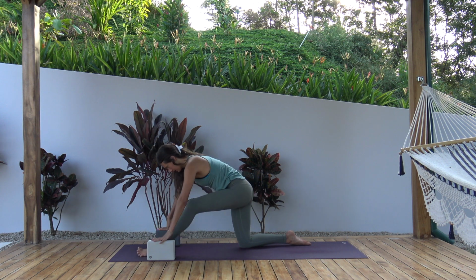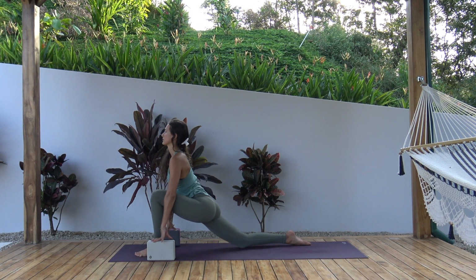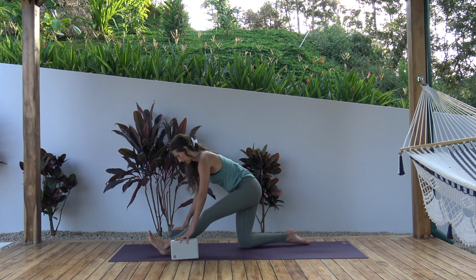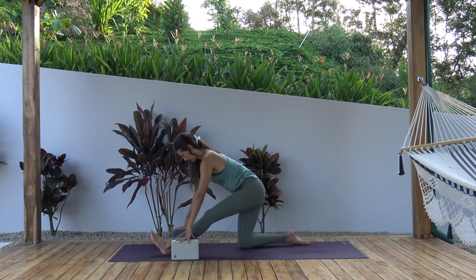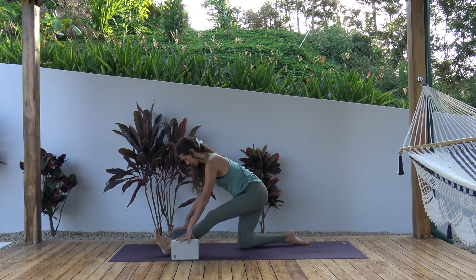One more time, inhale, bend your left knee, open up. Exhale, half split, stay here, pause. Keep drawing the left hip back in space, lengthen the spine so the sit bones are reaching back, crown of the head tall, shoulders softened. One breath at a time.